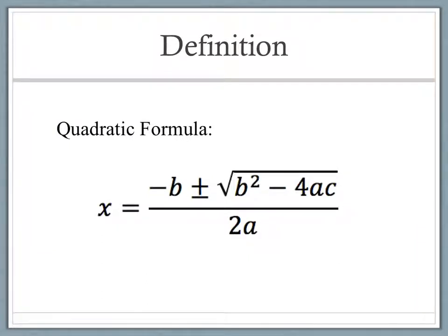Okay guys, here is the quadratic formula. It's opposite of b plus or minus the square root of b squared minus 4ac, all of that over 2a. If you notice, there is the discriminant right there, okay? And now that kind of makes sense why it was a negative. We had no real solutions, because if you ever try to do the square root of a negative number, the calculator is going to come back at you and say error. So that's why.